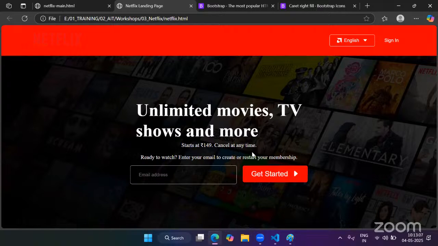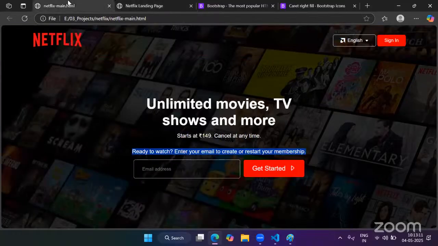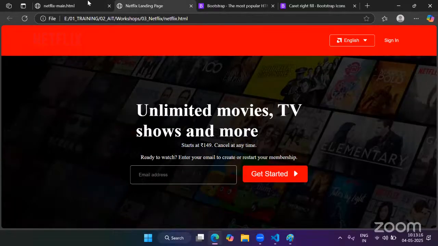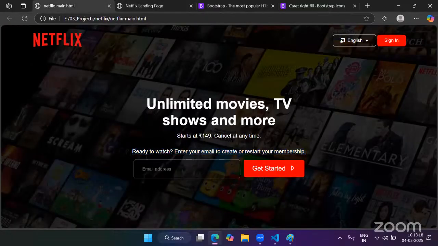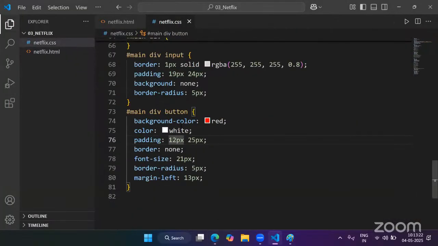Got it, guys? So we are able to create something like this. Here, see, the space is more. Let's add more space for the second paragraph.